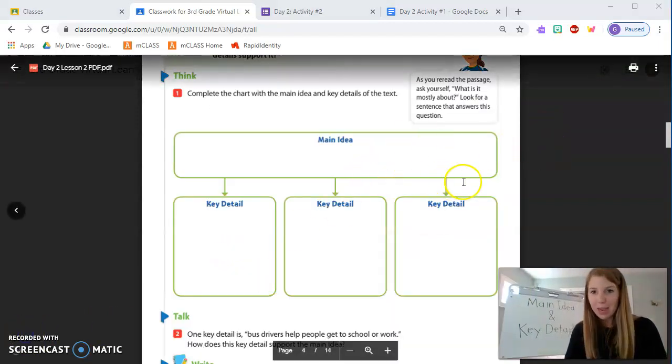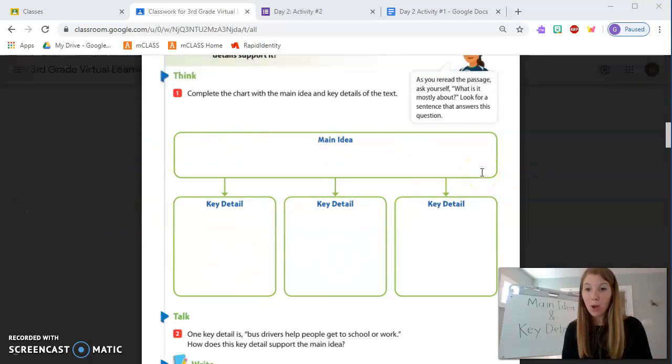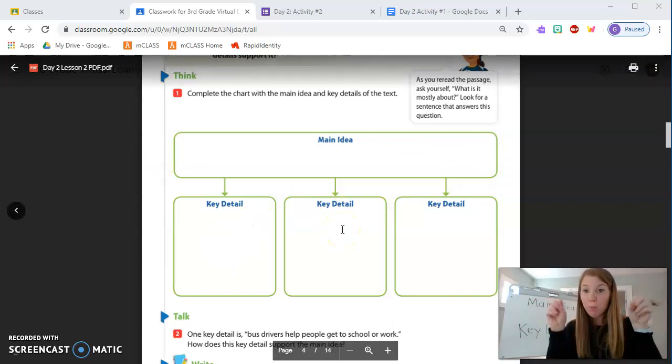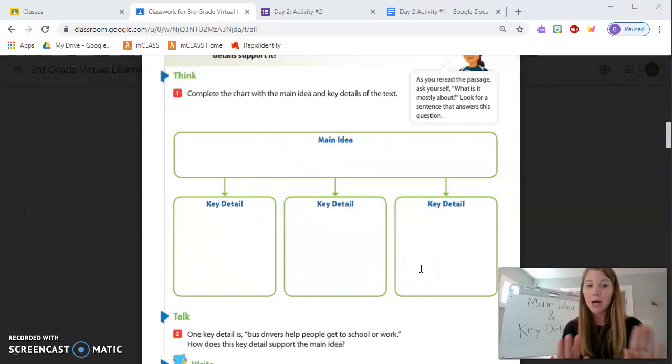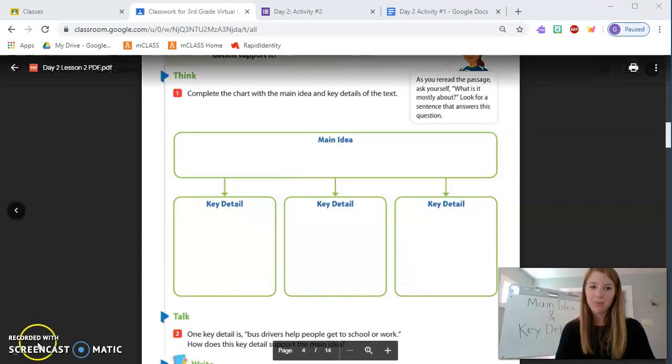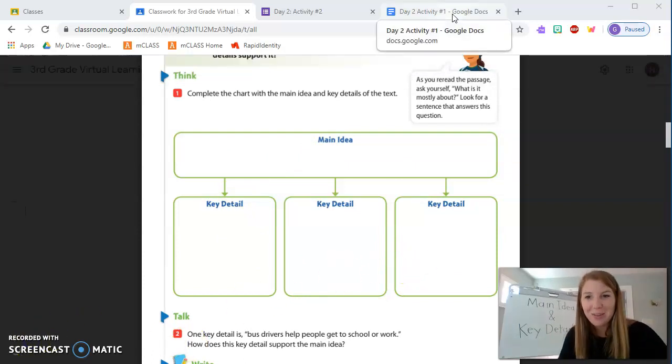So I hope you reread and you got some ideas for some things to fill in your chart. As you were reading, I hope that you were able to come up with what you thought this text was all about, and then some very super important details that help support what you set up here. In a moment, I'm going to let you check your work with what I came up with. So make sure your chart's filled in, pause me until it's done, and then come back to check your work. All right, you're ready to reveal the answers.